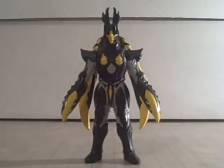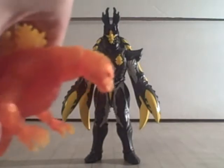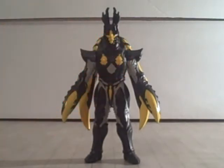And here he is, folks. Hyper Zetton! And I must say, I am not disappointed in this purchase at all. Ooh, I love it. It's a very beautiful looking figure. And I love the packaging. It's designed so you can put him back in there. I am going to put him back in there, but I might take him out every once in a while for videos and stuff. While my Comic-Con Godzilla, when he goes back in, he's back in forever. Unfortunately, I know he's beautiful, but he's going to stay in this box.